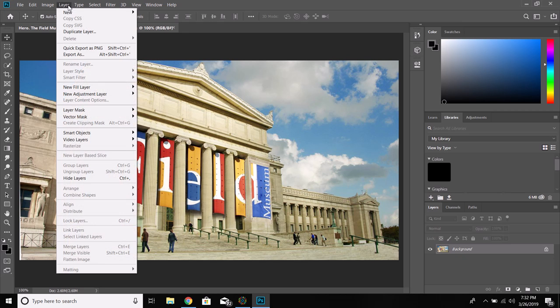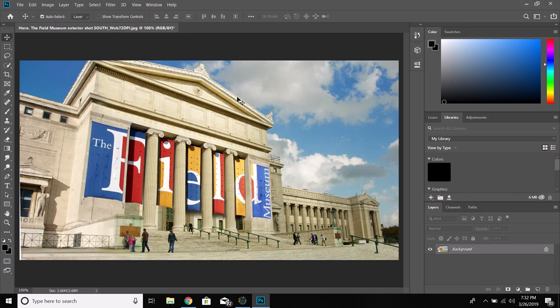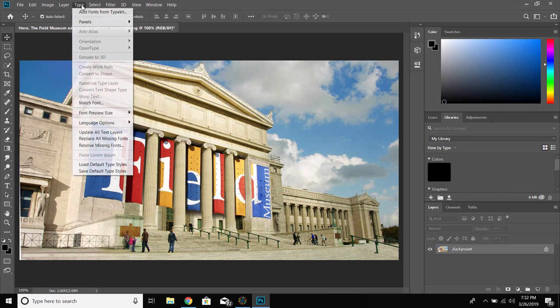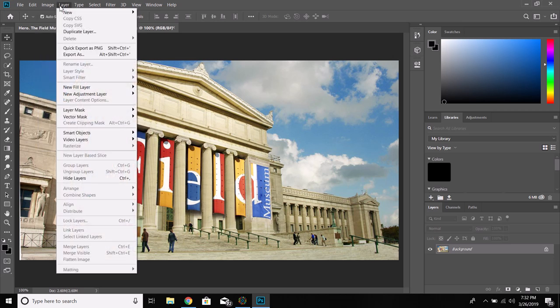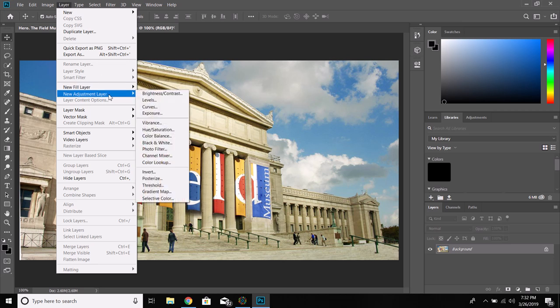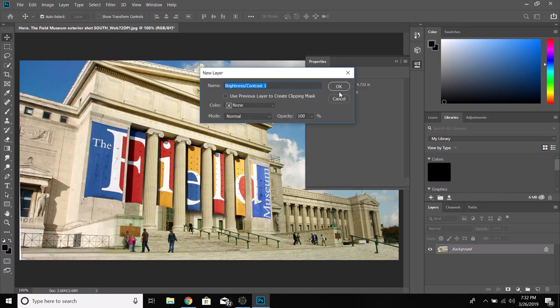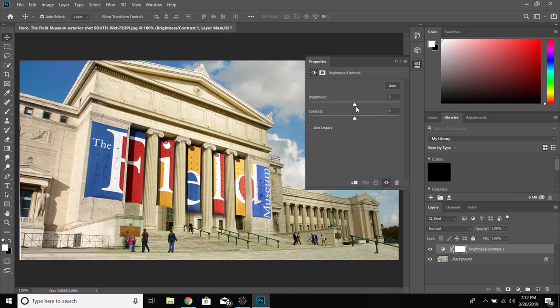Opening that up, and first thing I'm going to do, the colors seem a little bit off. Mostly the contrast, a lot of the brightness. So I'm going to go to Layer, New Adjustment Layer, and you can do Brightness Contrast. I want to bring up the brightness just a tad, and up the contrast a little bit as well. There we go, actually quite a bit. Just makes it look a little more vibrant. I like that. Cool.